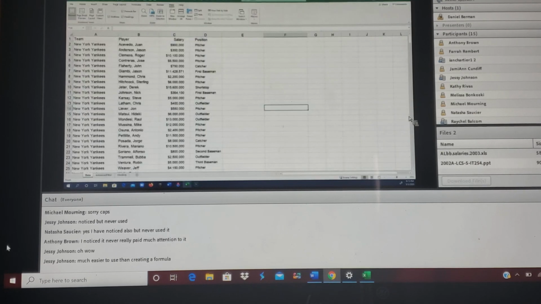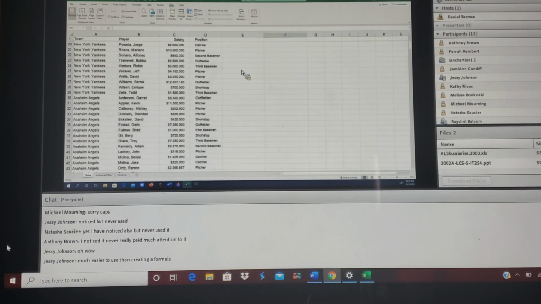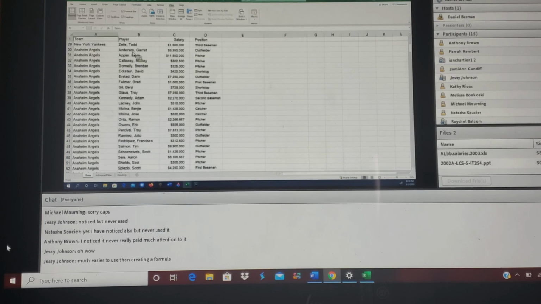Let's take a look at one so you can actually see why it's helpful. If you freeze the top row here, as you scroll down, that top row stays frozen or steady. So you'll always know what your column header is.